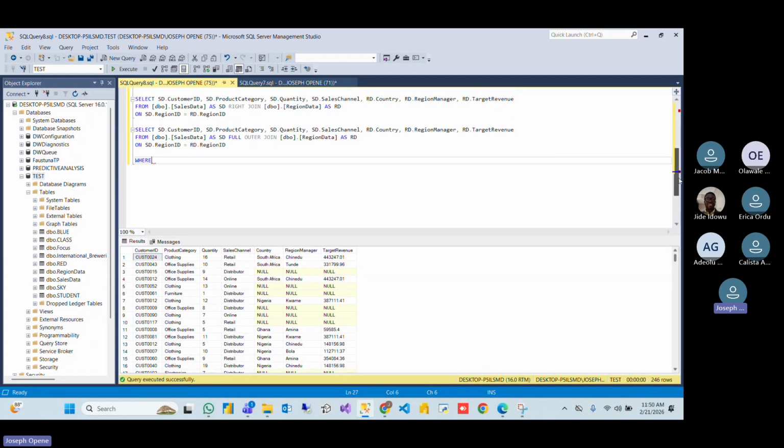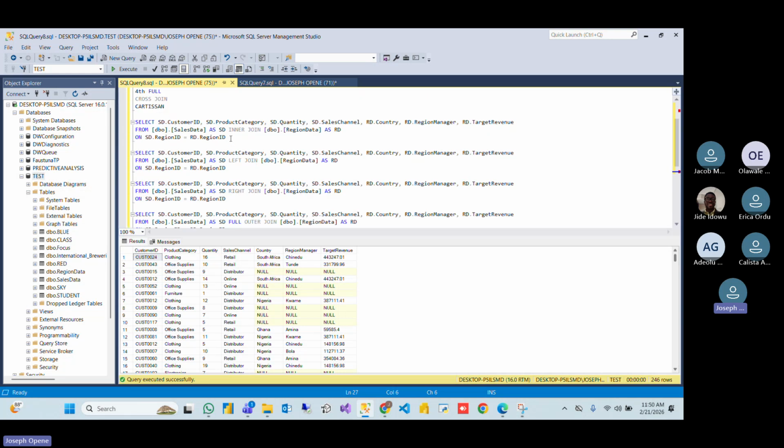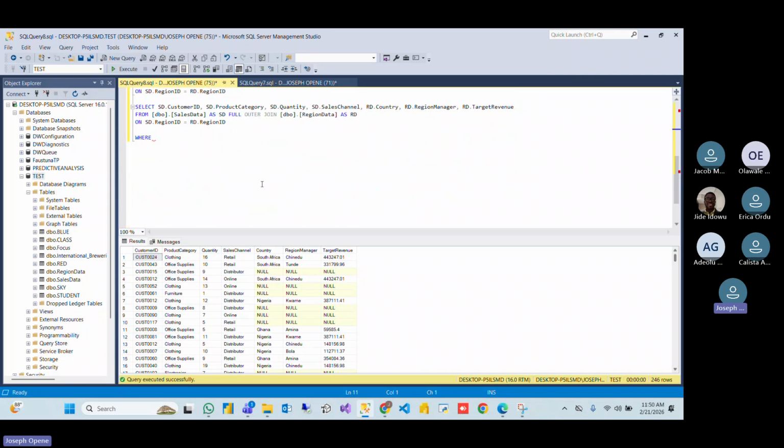Now, let's come here. Let's just use this one as an example, the inner join. Come down here, drop it here. Right. So now I'm going to add this statement to it. Let me just press enter and then say where. So what I want to tell this particular query is I want you to select all of this on this inner join. Remember, we said inner join is what is similar between both tables, right? Good. I now want to say where the product category is clothes.